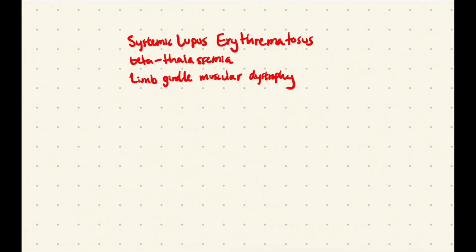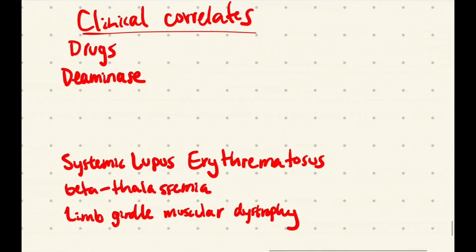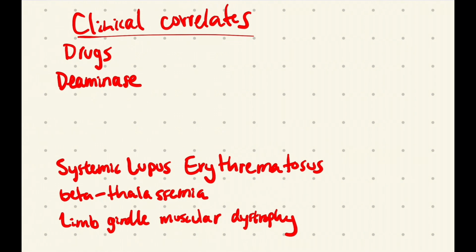Now let's move on to what is even more important in my opinion, which are the clinical correlates. All right, so make sure that you know your drugs. I mean, this is pretty much a given. There's going to be a lot of drugs that you learn, and I'm going to link down in the comments below my own drug list that I made. So it includes all the drugs that you need to know for this first exam.